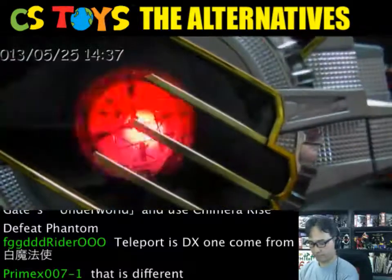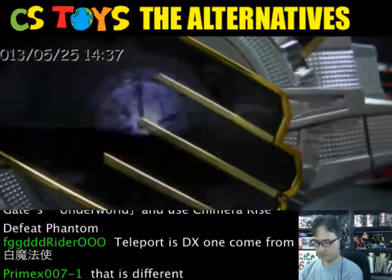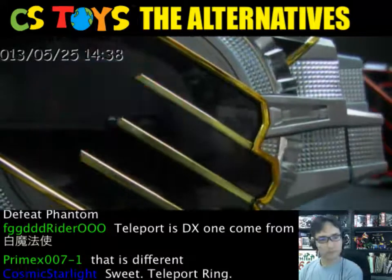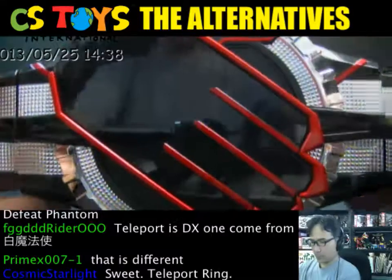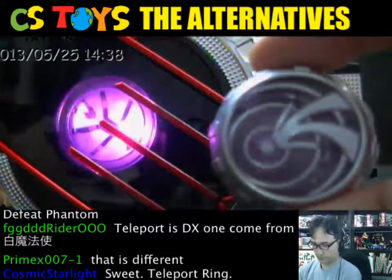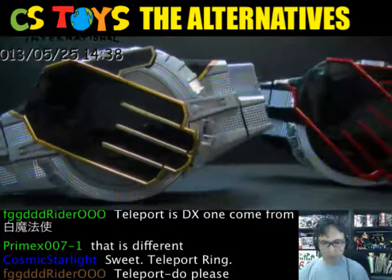Hmm. I think this is the first time to use the teleport for my wizard driver. And let me just try it again. Interesting. I like that. All right. Next, I'd like to try that with the Shiroi Mahoutsukai one. Teleport. Okay. A little different. All right, so that was a teleport one, and let's move on to the next.